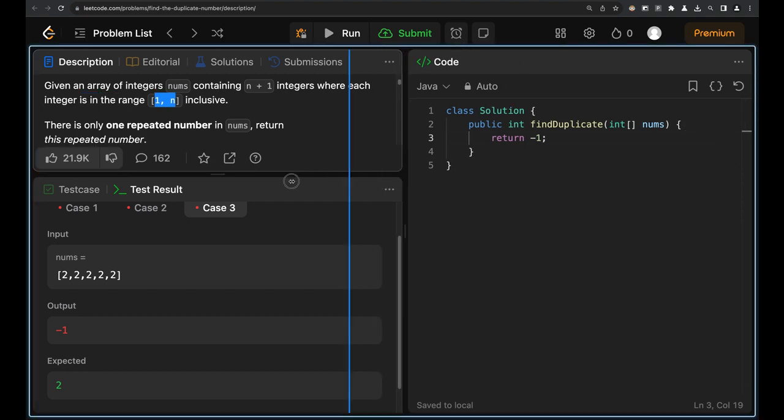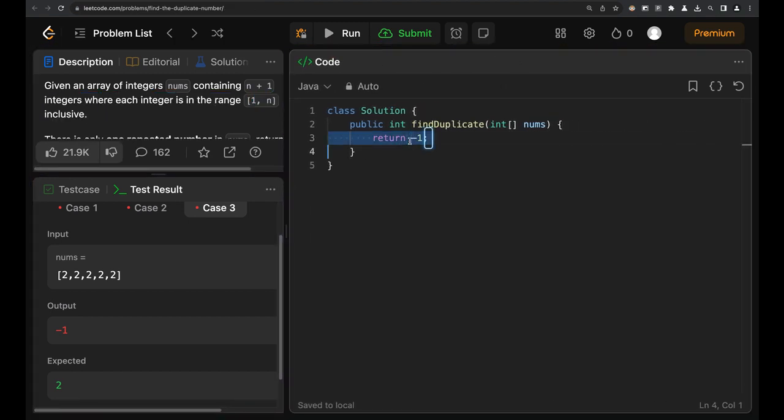So what we are going to do over here is look at the array one by one. Let's take this array. We need to iterate over the index, and as soon as we find the number 2, it means the second position, we need to mark it in some way. So let's say negative.